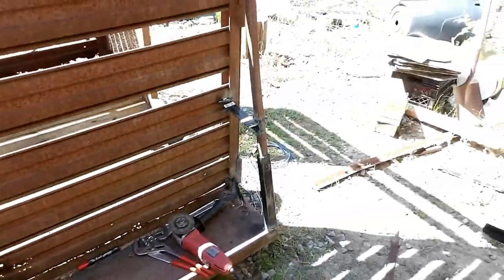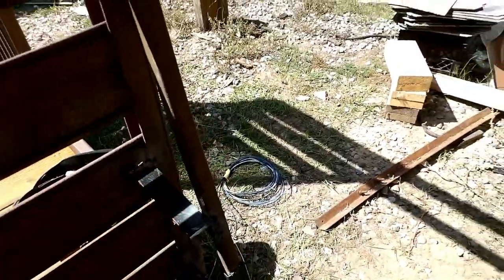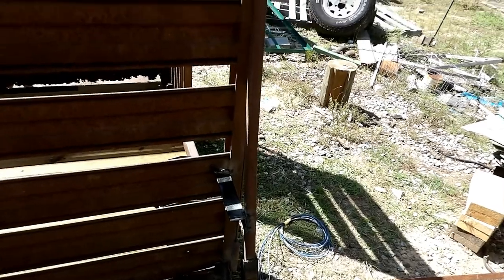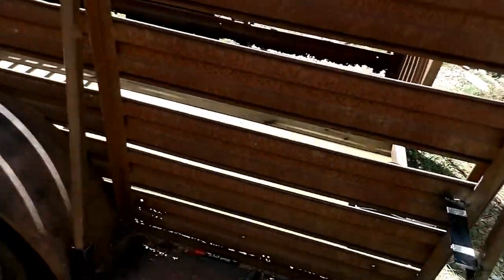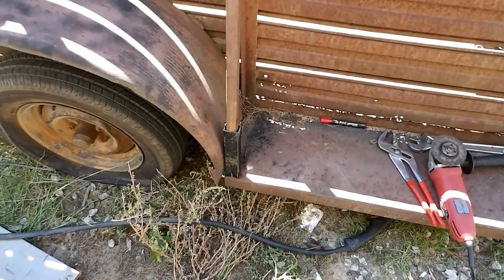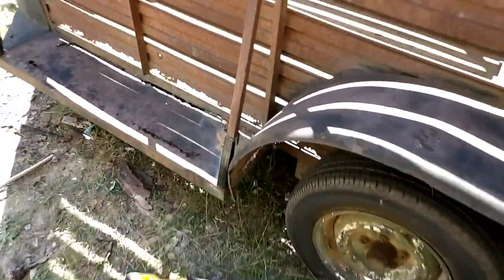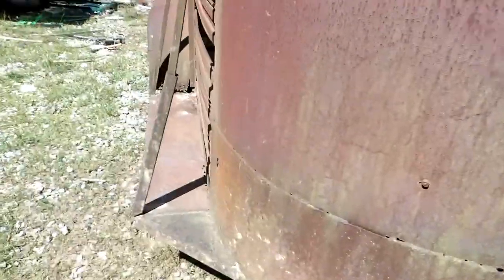On the supports, I got this welded up. I got a light bracket that I installed here. Also, this helped support that one. I'm going to do the same to the other side, identical, so that they can hang the lights from there and have a place to put the plate and all that stuff. And then I put the, I call them band-aids, so I slid it down inside that pipe right there. So all the ones that were rusted out, I got them. And then of course, we got to come over here and weld that one up.